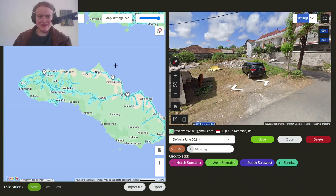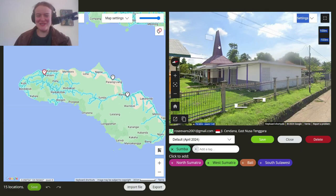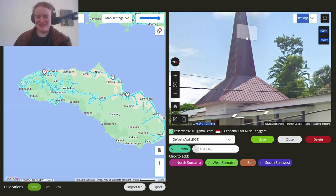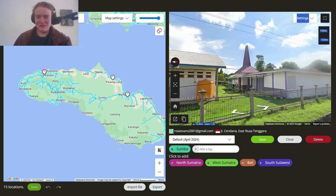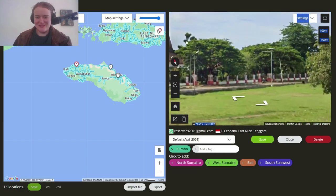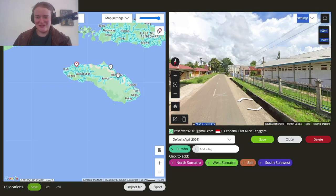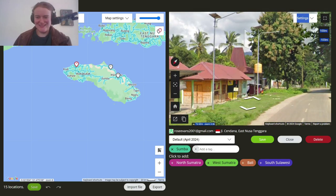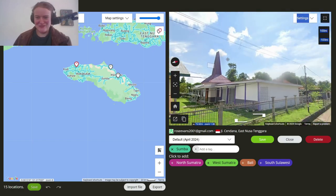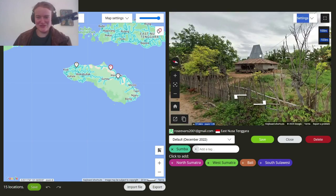Saving the best for last — Sumba. I think these ones are my favorite because they're just so tall, so unnecessary. It's kind of like a witch's hat — that's a good way to remember it. It's specific to this island, so you can get really good guesses. Look at how distinctive it is through the trees. Like, who designed this? Who made this choice? Because I don't think it's practical — it's probably difficult to build — but it just looks so fun.